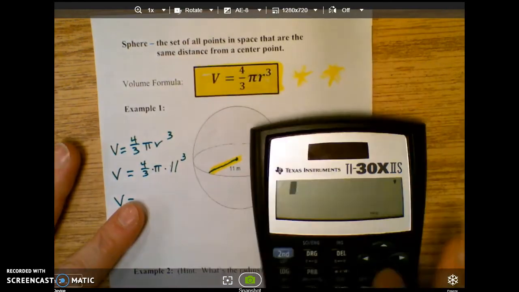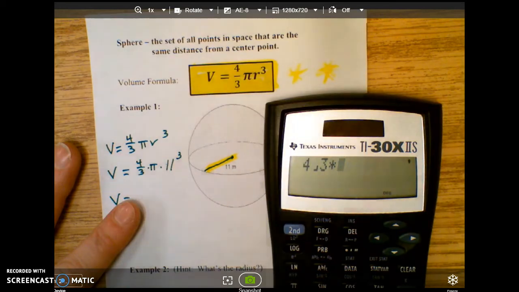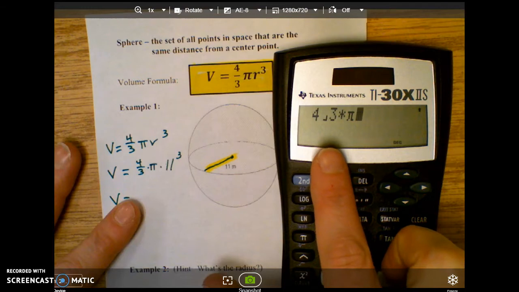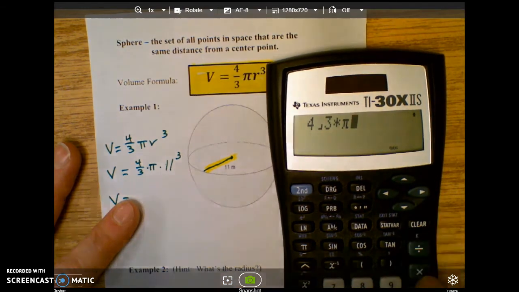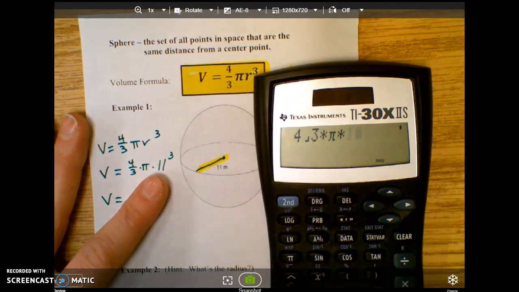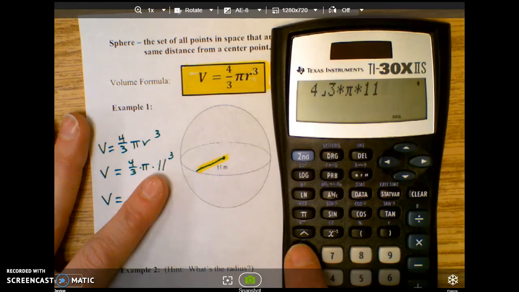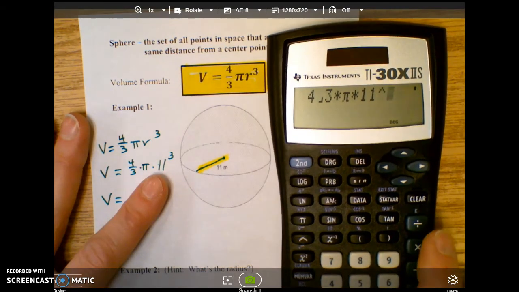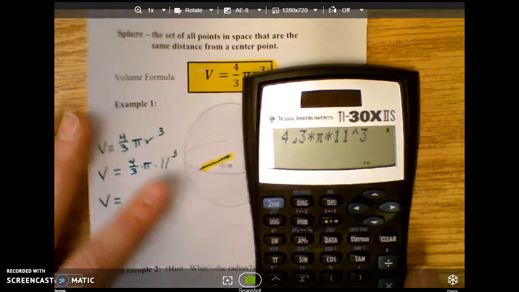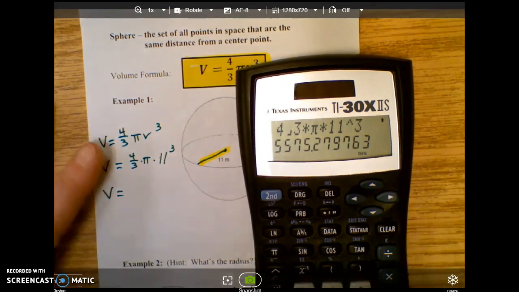And I'll go over with you how to put these in. So we have to put in our fraction 4/3. We have to multiply by pi, which remember is over here. Remember to put in the 4/3, you want to use your ABC button. And then remember that we are multiplying by not just 11, we're multiplying by 11 to the 3rd power. So remember, you put the base in, you will come over here to the caret button, and the caret button, remember, allows you to raise any number to any power that you wish. So there's our 4/3 times pi times 11 cubed, and that's what it's going to look like on your calculator screen when you do all this button pushing.